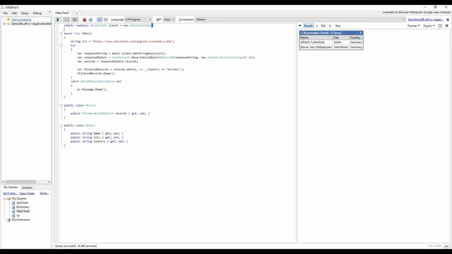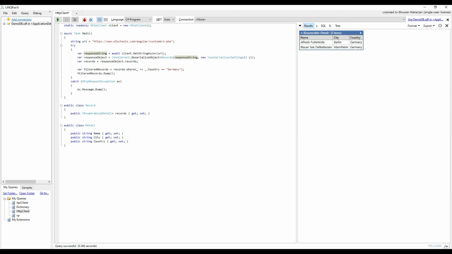We have the HttpClient instance here, and this client instance returns awaitable tasks. By using this client instance and calling GetStringAsync, we can call that endpoint, get a response, and work with that response.